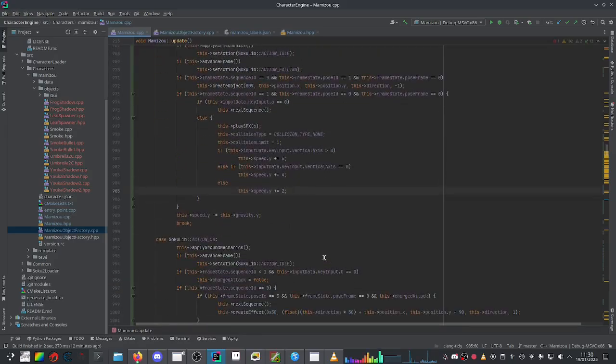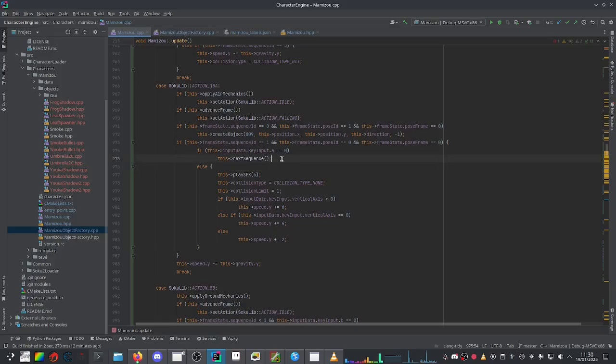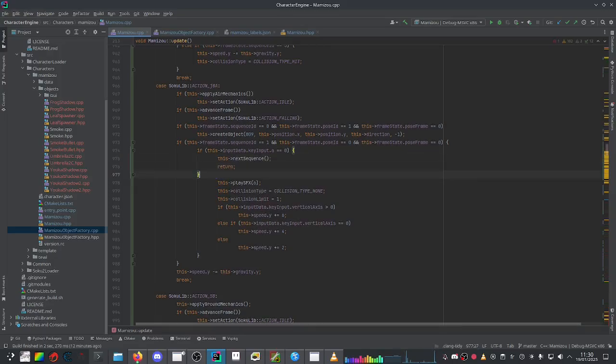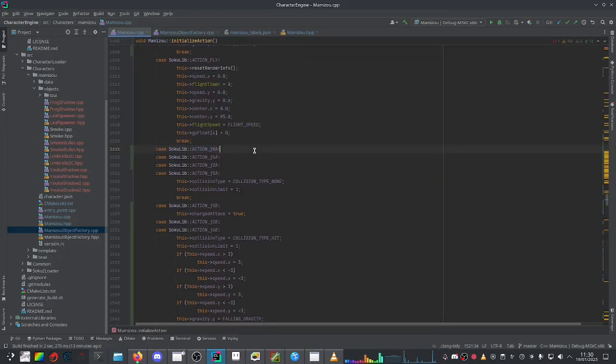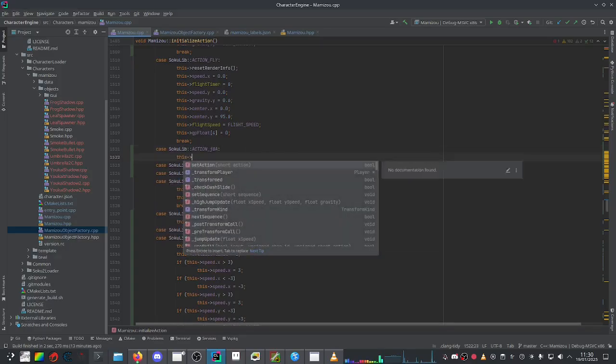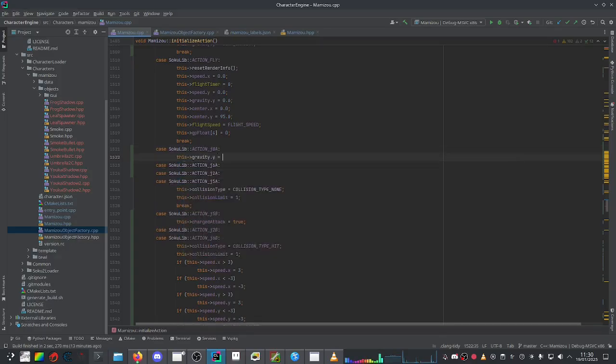Just a thought. And did I set? No, I want a fixed gravity for that one. It's going to always be the falling gravity. 0.6. I'm going to put a bit less. There we go.